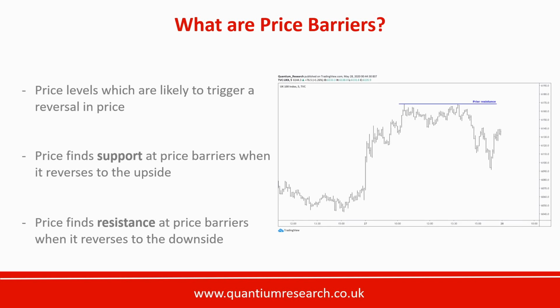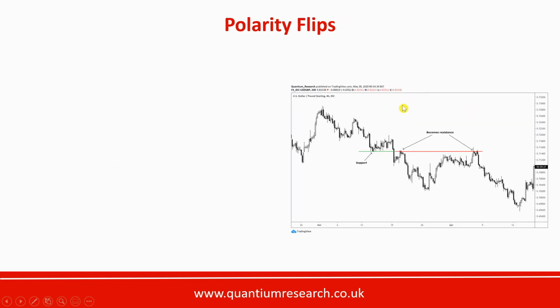So the simplest way to find support or resistance is to look at prior support / resistance levels. When there is a price level that acted as a price barrier in the past, it's likely to act as a barrier to price again, like shown in this example. So we've got an example of a resistance level, we can see from this point, and price tested from below, we can see here, tested that resistance point once and reversed to the downside. On the second occasion, it tested it again and reversed to the downside. So on both occasions, price reverses to the downside from testing the resistance.